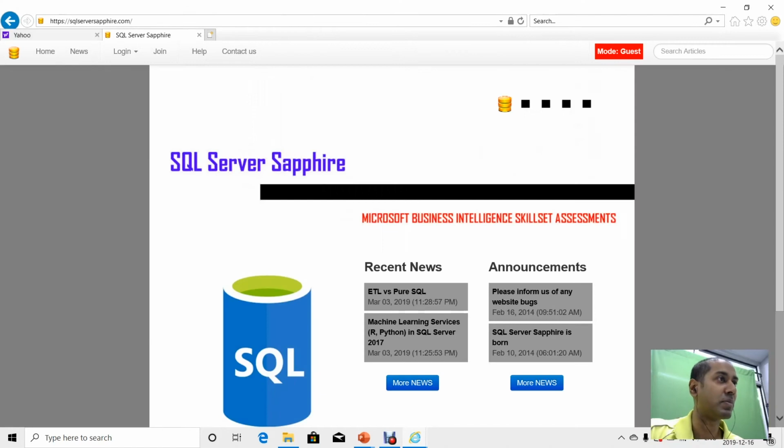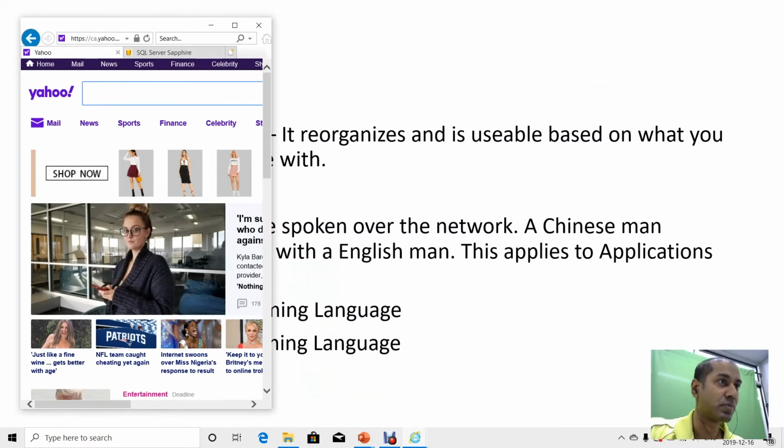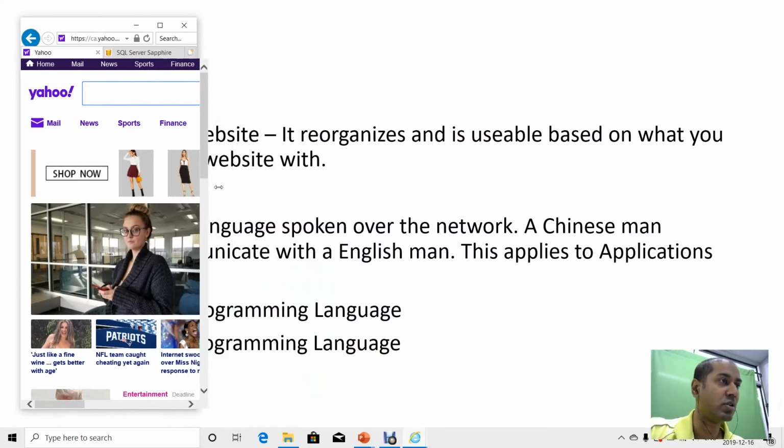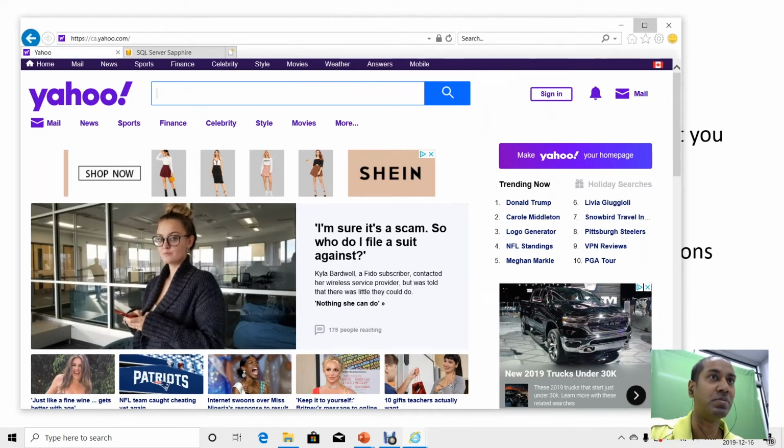And this is what is meant by mobile responsive design. To show you an example of what is not responsive design, we could shrink the Yahoo search page, and it will not reorganize based on the size of the screen.